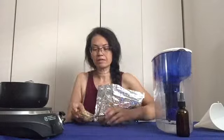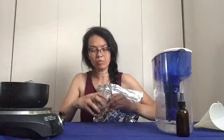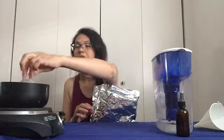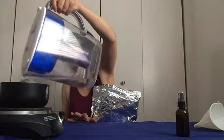I couldn't tell you where I got this tea thing from. I have no idea, to be honest. I have smaller tea ones, and you can use those too. What I'm just going to do is place that in here. It's only half full, so I'm going to go ahead and put some more water in it, so it's a little bit submerged in the water. I will come back after this has boiled and we'll finish the rest.